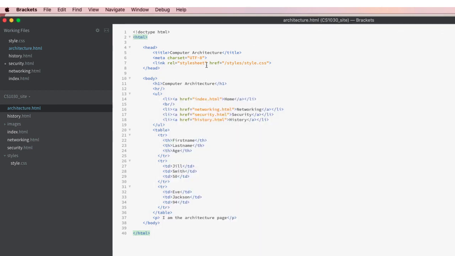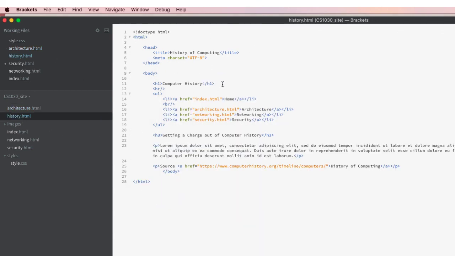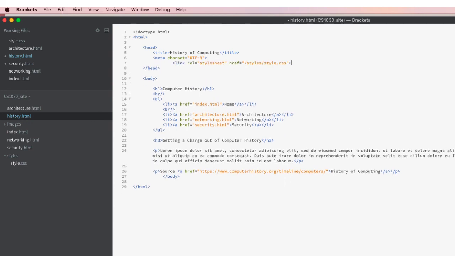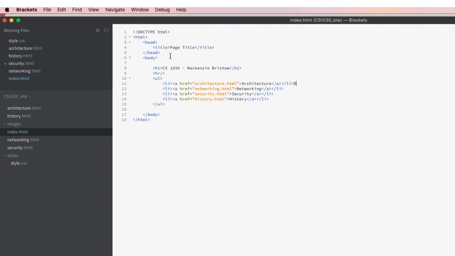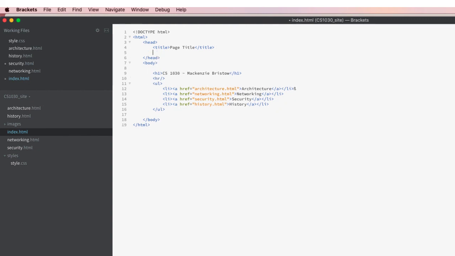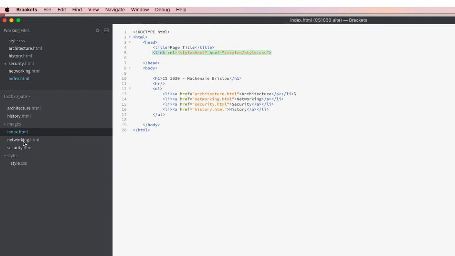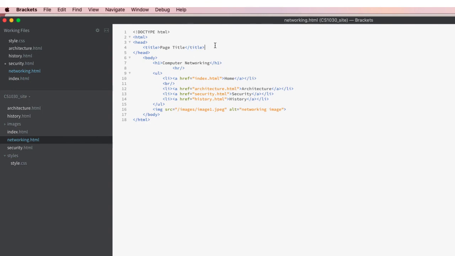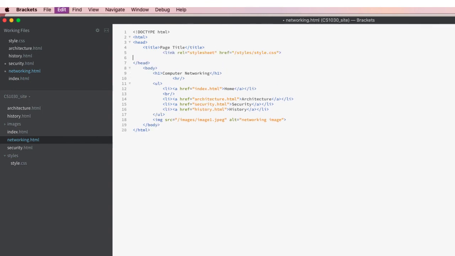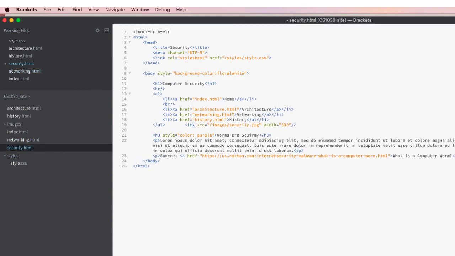Cool. So let's go ahead and put this link in all of our HTML pages. So I'm going to come up here into my header tag. I'll link it up here. I'm going to put it in my index. Even though we don't have any paragraphs right now, I want the consistency, because we may put other stuff in here. We don't know yet, but at least if I have it in there, then it will be consistent. So let's go ahead and put that in there, save it, and in our security page, save.